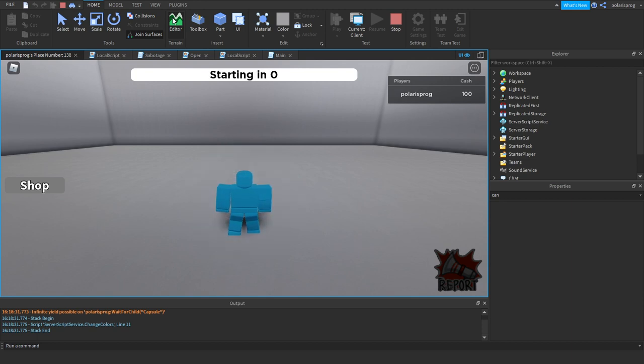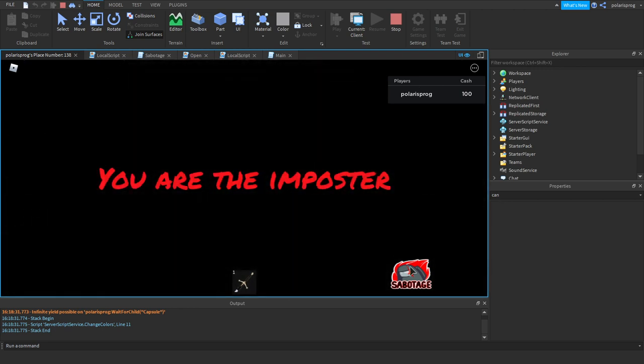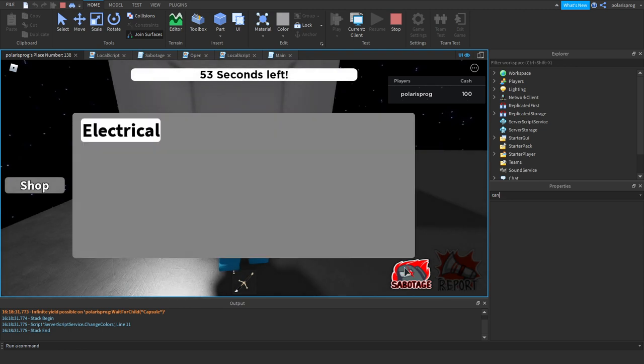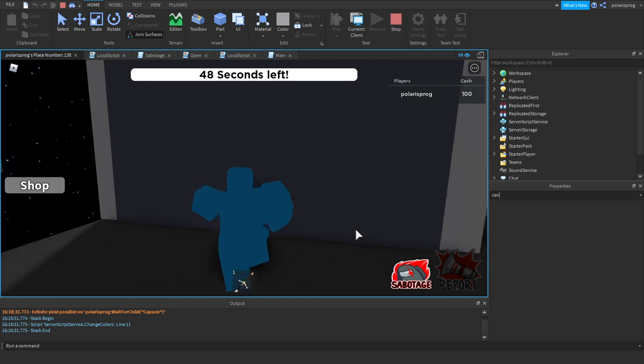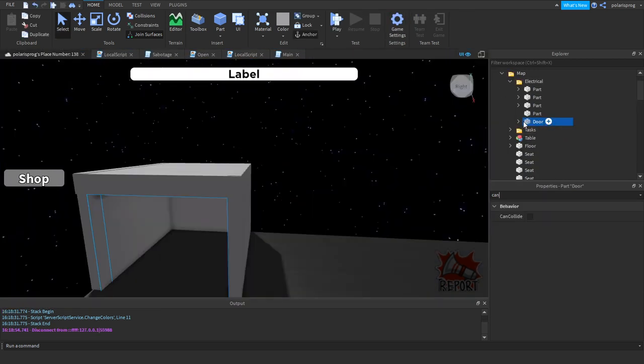Three, two, one. And we are an imposter. Let's try to sabotage this. Yes, we don't get any errors. And we can't go through it. Great. Finally, we finally fixed this.